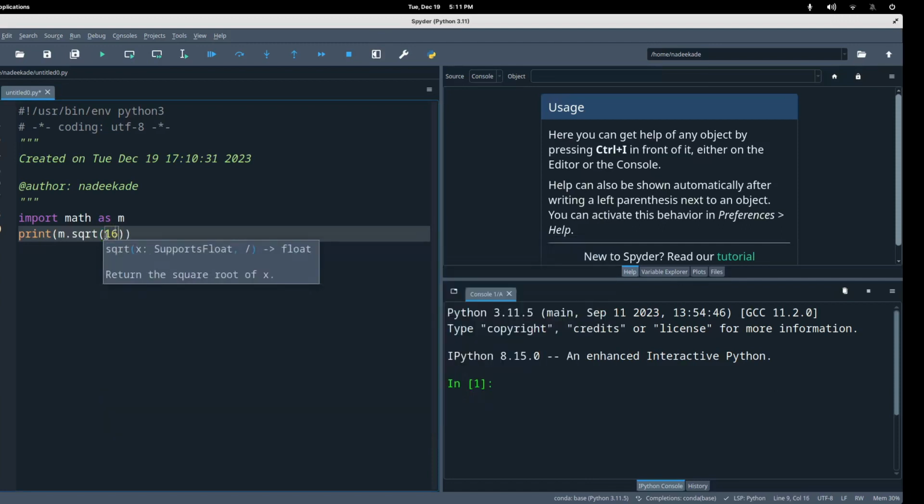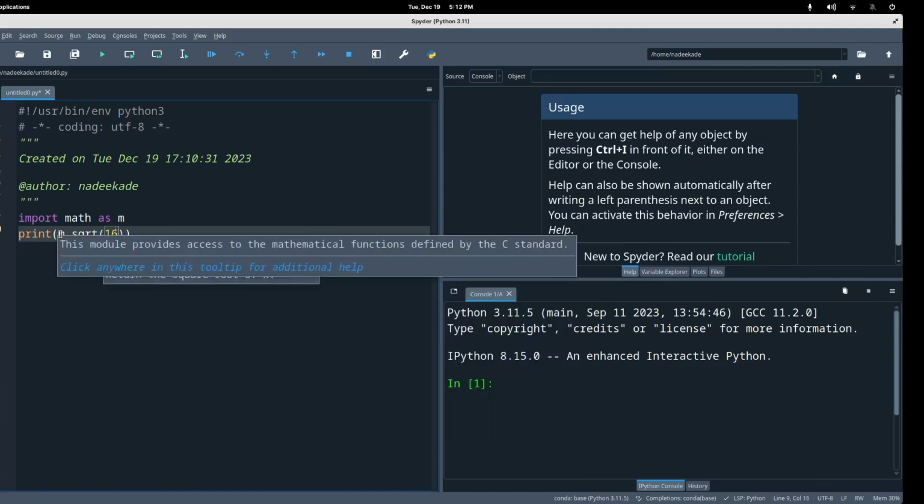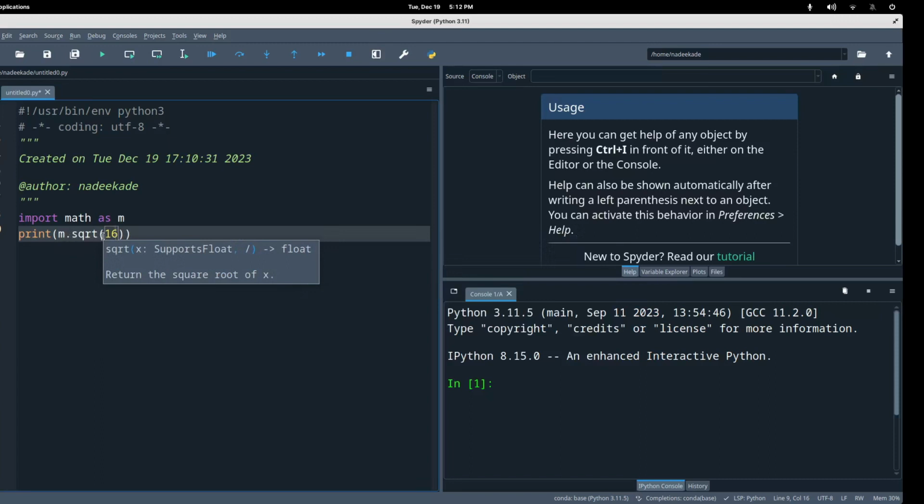The positive square root of 16 is 4, and this square root function will return the 4. That means this statement will get replaced by 4. If I run this program, you can see 4 gets printed, because this one is returning 4.